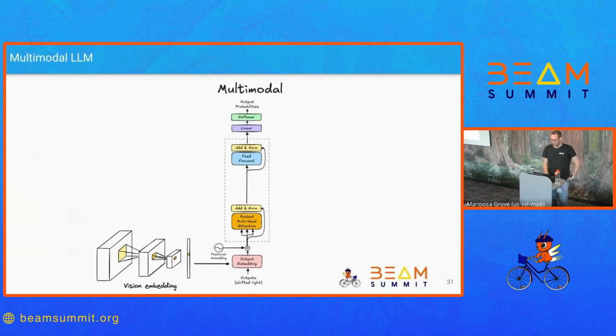Now, if we look at multimodal LLMs, how do they work? So basically, it's the same GPT-like family, but we include a couple more embeddings of different modalities. And this means that we need to have some modality-specific models. In this case, for example, for a vision task, we have some kind of convolutional neural network, which will generate a representation of an image. Then we include this together with our textual representation, use the GPT-like model on top of it, and that one can reason and basically solve tasks.